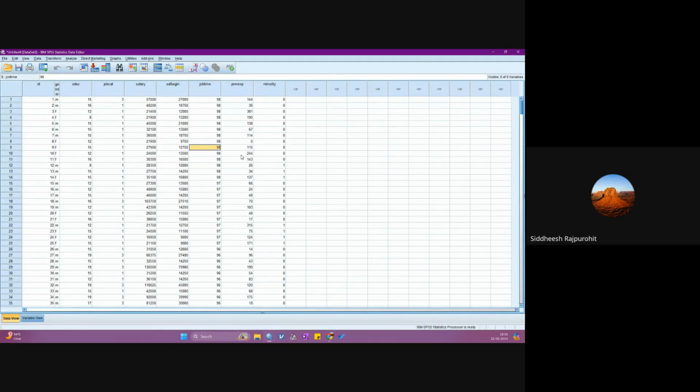You can practice these three tests now: chi-square, one-way ANOVA, and the Kruskal-Wallis test. One last question: where do we have to use chi-square? Anyone can answer?